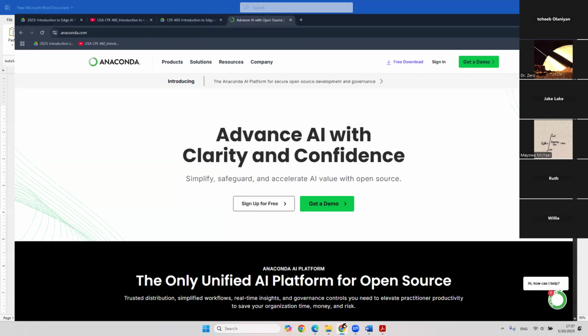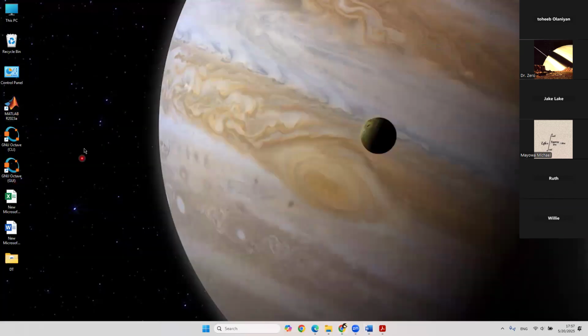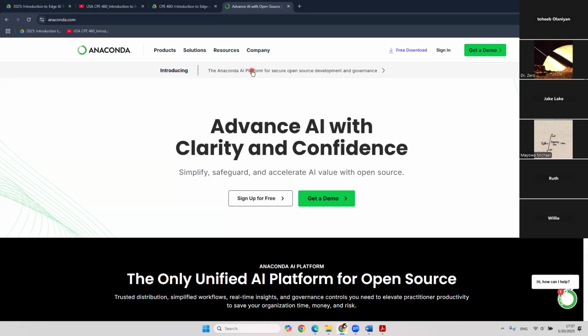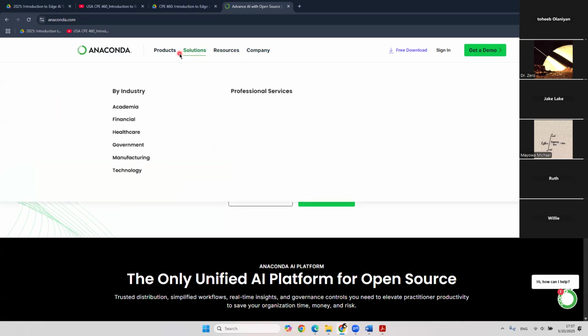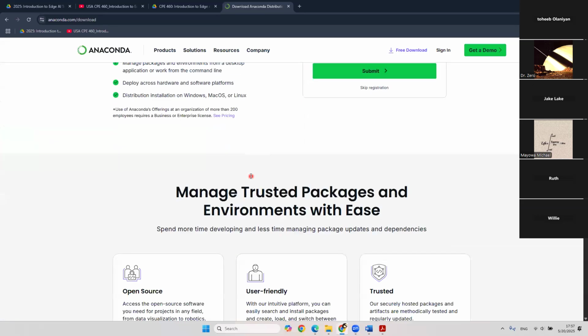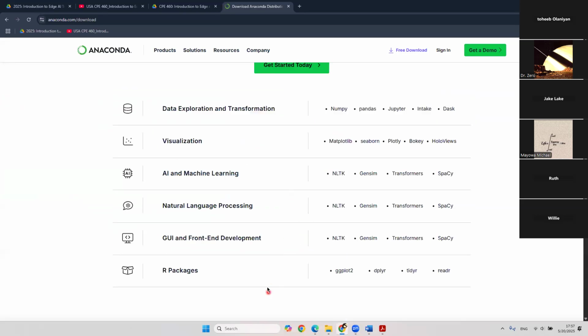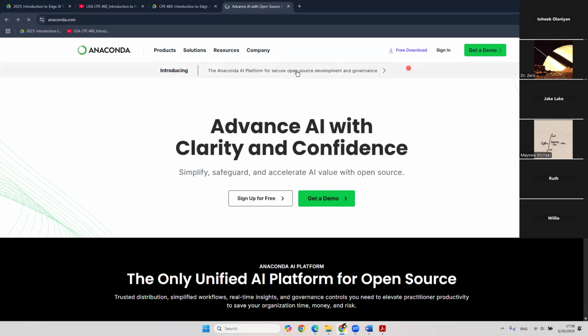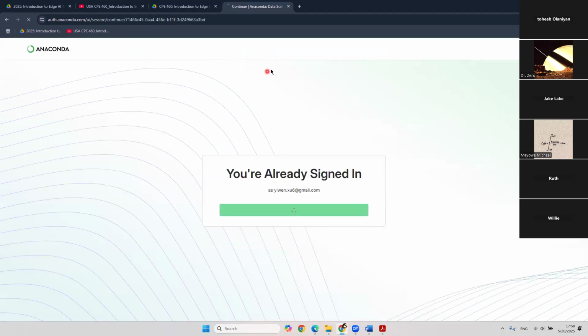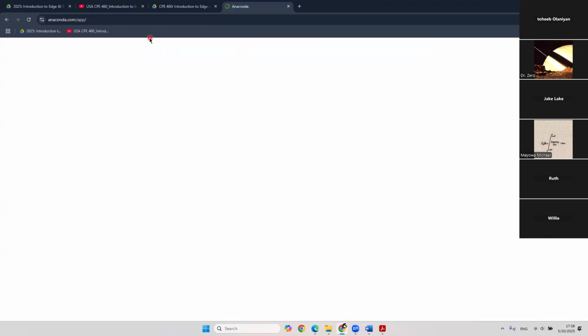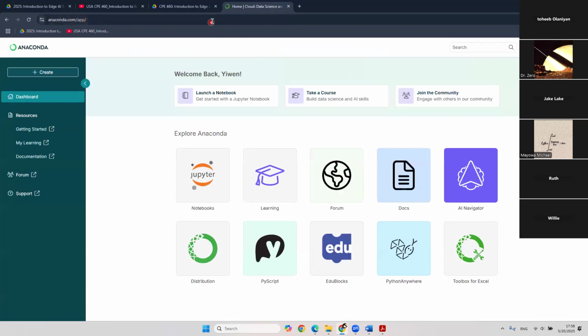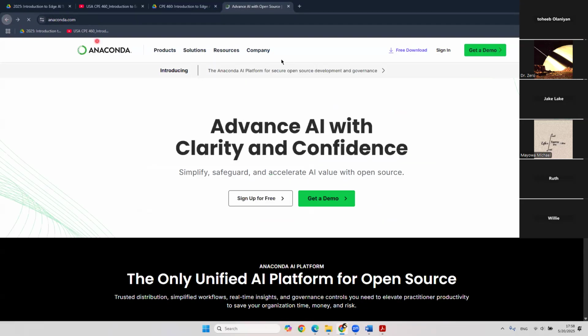Before, what we did was, I even deleted it. Before, you would need to install something called Anaconda Navigator, I believe. That's how we did it all before. Now you don't have to do it anymore, because I just realized that they already have an app, which is an online environment, so you can use this. If you have never registered, you need to sign in and register.